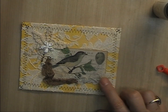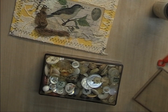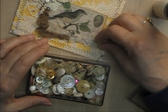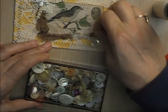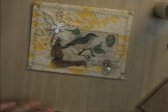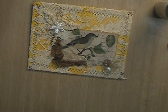Now I want to put some buttons down here. I pulled out quite a few buttons from that tin that have thread already on them so that makes it fast. That one has too much thread on it — it won't lay flat. Maybe a little one, something with a darker color, this little cluster in the corner. Okay, I think I'll go with that. I'll use the Beacon 3-in-1 for these.